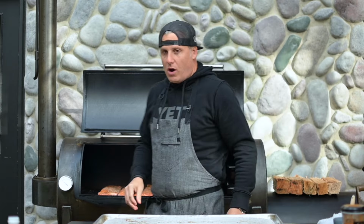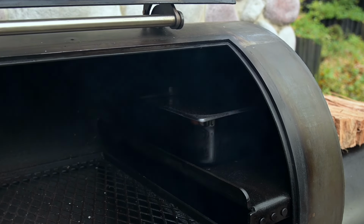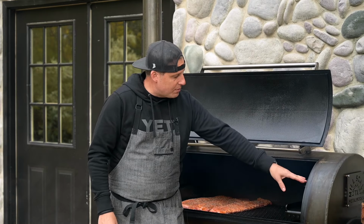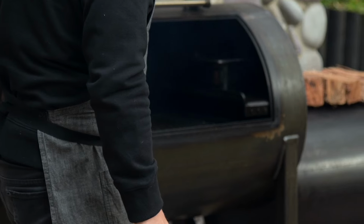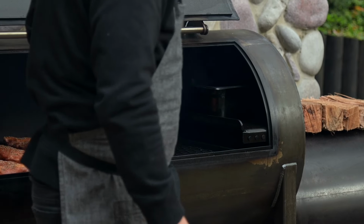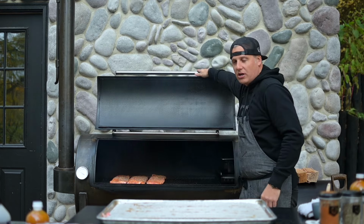So I like to have a water pan on top of the heat diffuser right here. One thing I think it helps with is mellowing the heat out as it comes up from the firebox over the pork ribs. So we'll shut this door back down. You can see the St. Louis ribs are going to be in there smoking.